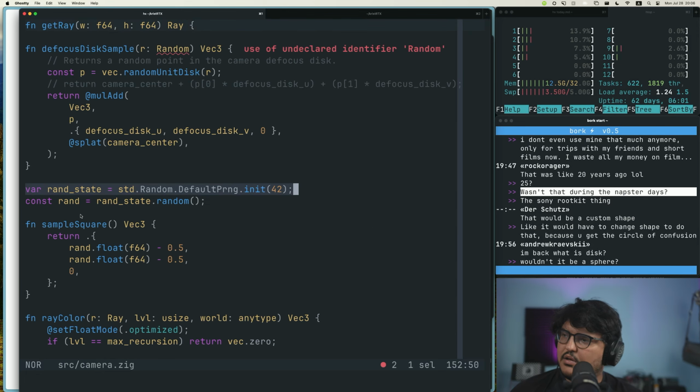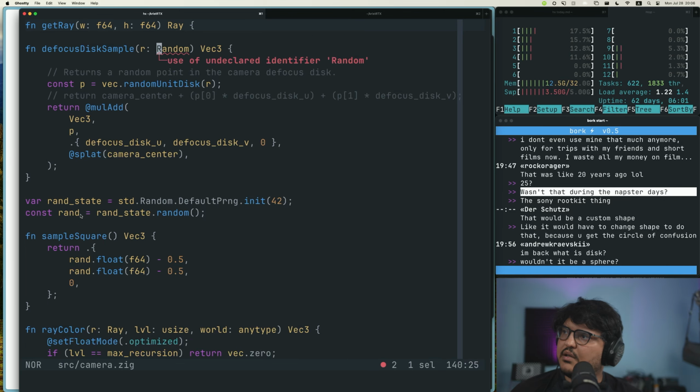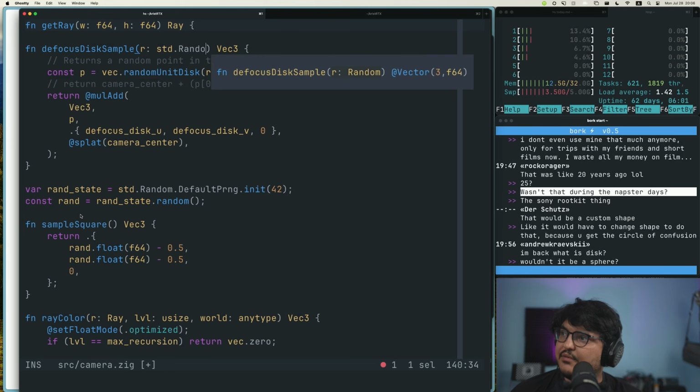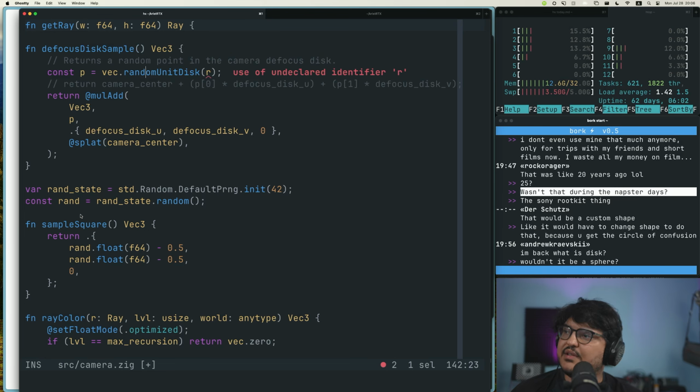Rand state. No, it is in camera. Oh, we just never imported the interface. Okay. It's actually right below. Then we can even avoid accepting it since this thing lives here. We can just do rand. There we go.